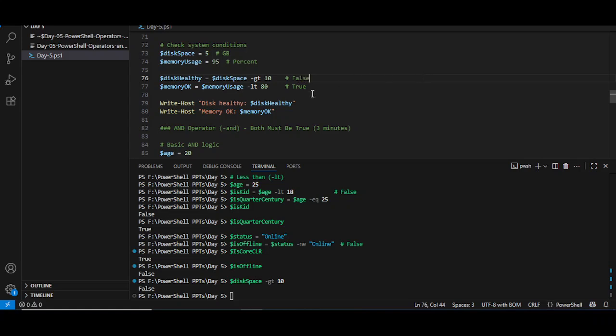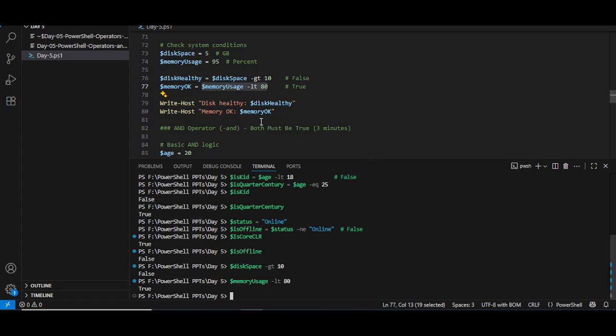Okay, memory is okay. If memory usage is less than 80, no, it is greater than, right? So it will also return false. Why? Because it is not less. I think I did not run this command, that's why it happened. Let me run that.